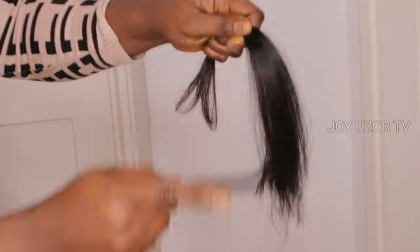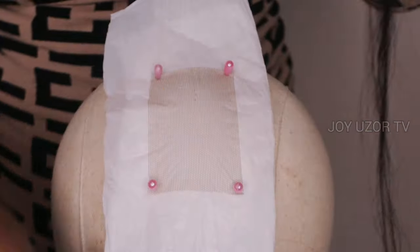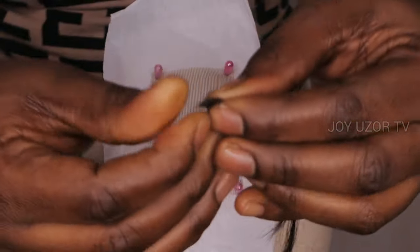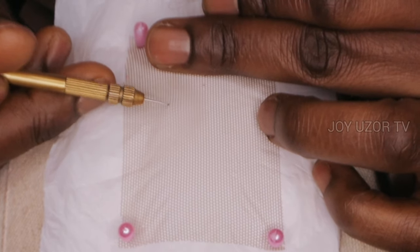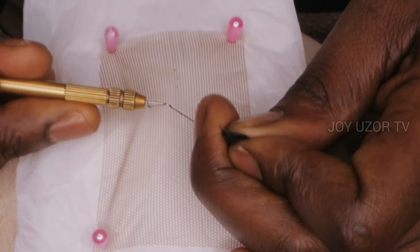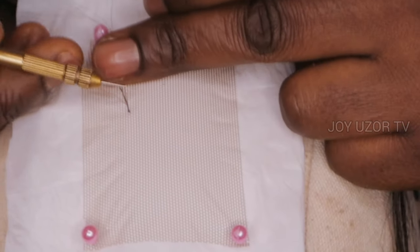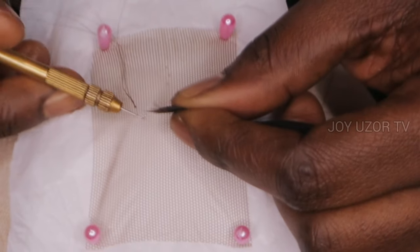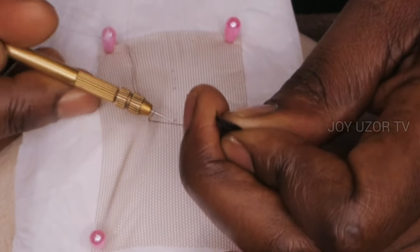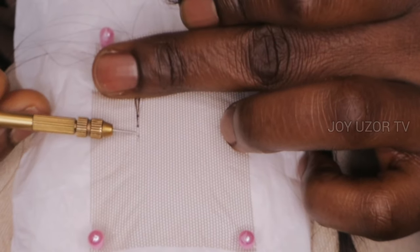You will see the way I ventilated it to make it strong — like a tight knot. I already cut out the weft and I brushed out the small hair. Watch closely: I'm going to be doing a single double twist knot. As you can see, I pass it out — you can see that I twisted the hair twice before bringing it out through the loop. I pass it through, pick the strand of hair, bring it out, and then come back and twist it twice instead of once to make the knot tight.